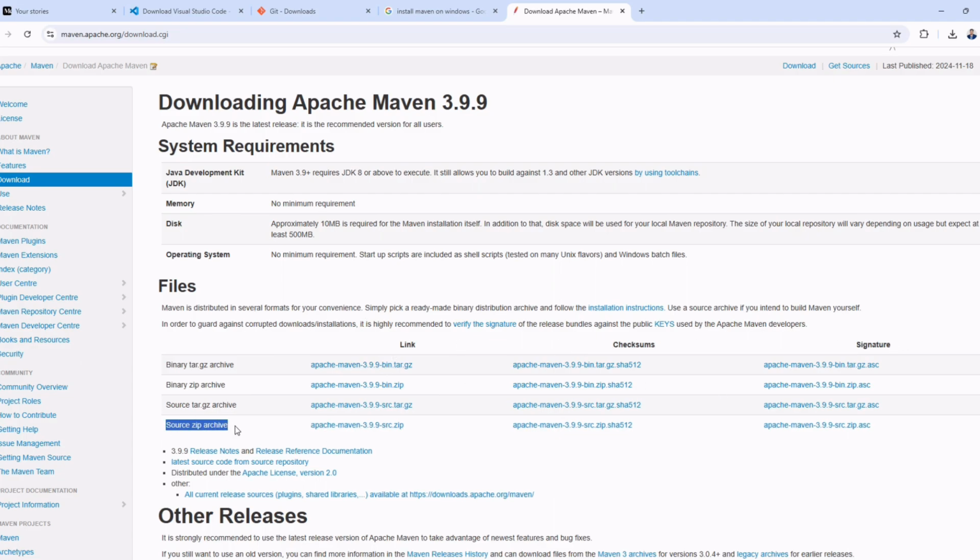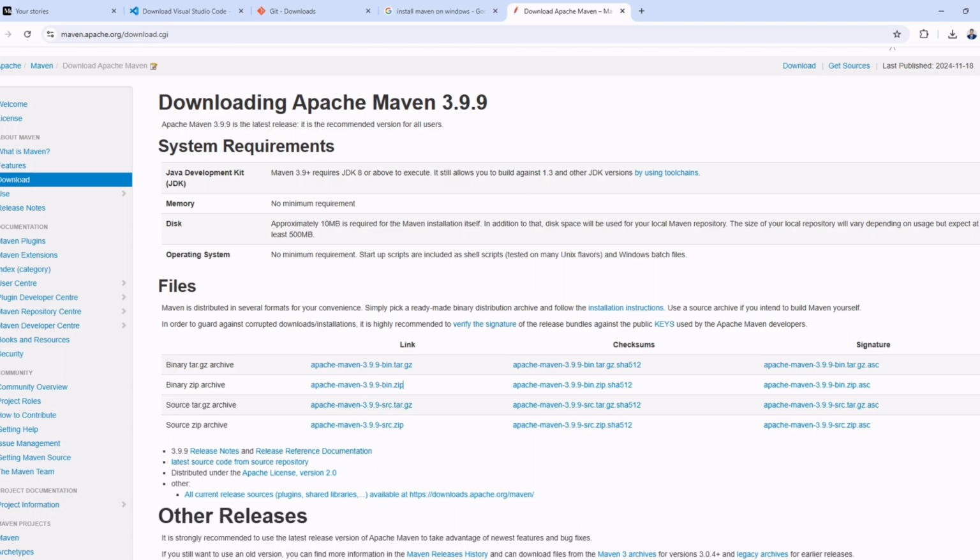You need to select the source zip archive, and that is this file. Once you download it, save that file somewhere in your local directory, and you need to configure it in your environment variables, so your system will know where to look when it needs Maven, right?